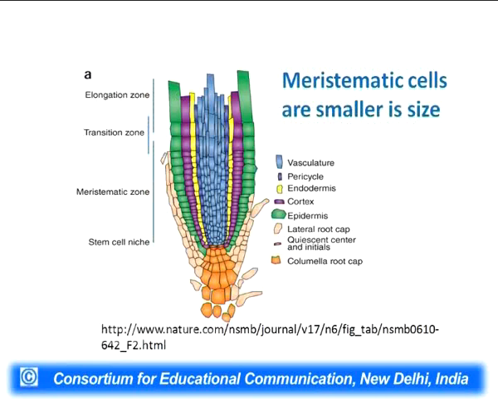So, look at these cells over here in the meristem. The arrowhead which I am showing here is the meristematic zone. These cells are dividing cells, and beyond this meristematic zone, if you look, the cell size goes bigger and bigger. So, the meristematic cells divide, and in the process of differentiation they grow big and differentiate.